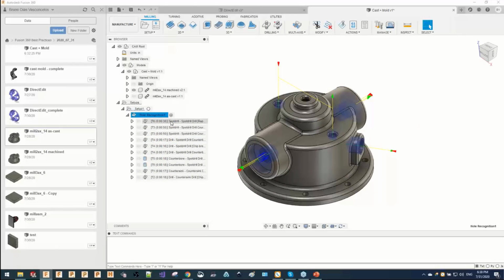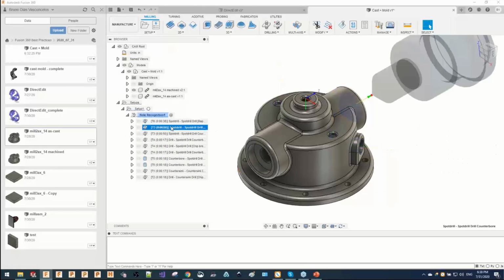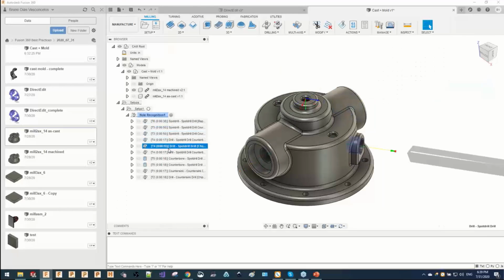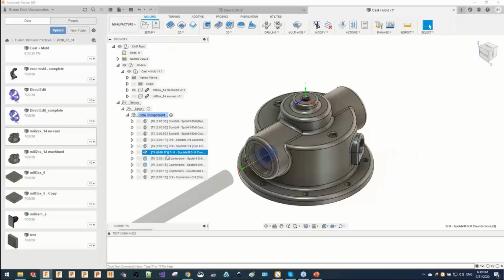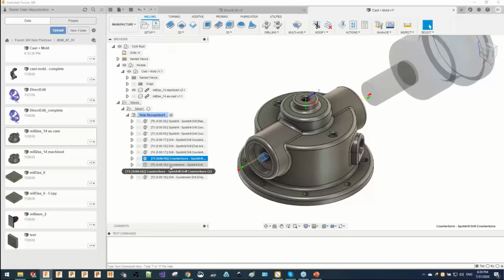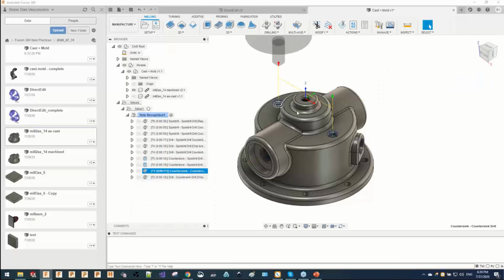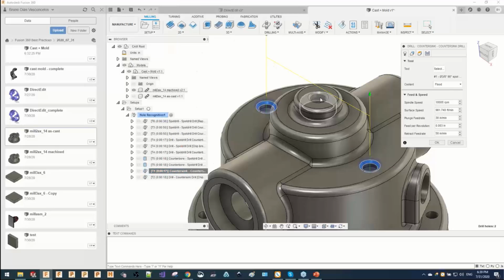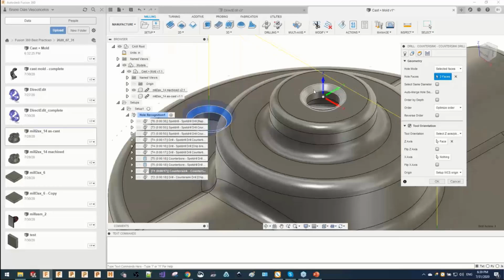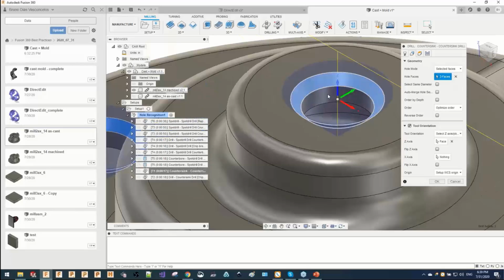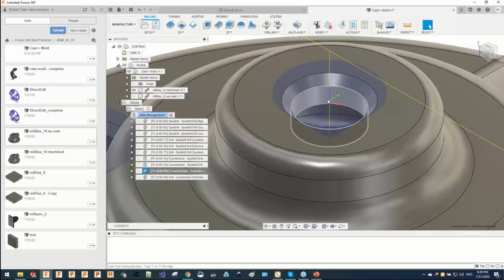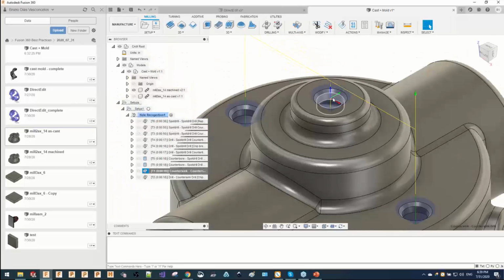So as you can see here, I'm doing a spot drill over there, another spot drill, another one, drill, drill, drill, a bore, and another bore. Finally here, 2 countersinks and the drills. So these countersinks, I want to machine that. For some reason, the software did not grab that hole. I believe it's because my coordinate system is right at the center.